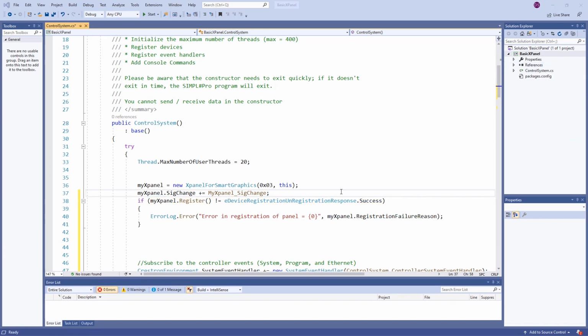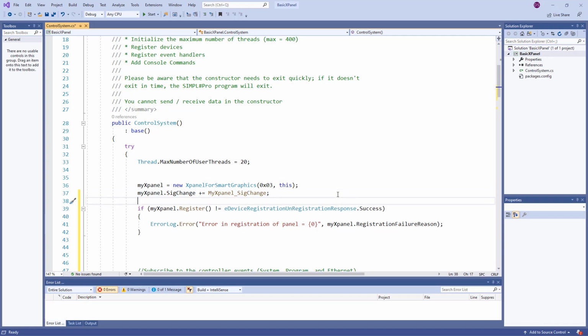We are able to subscribe to object events at any point within the program. So why is it best practice to do this before we register the device? Well, for an Ethernet device, registration adds this as a device or an entry in the IP table. If we subscribe to our event prior to this registration, we will get every event generated from this object as a result of coming online or as a result of registering.